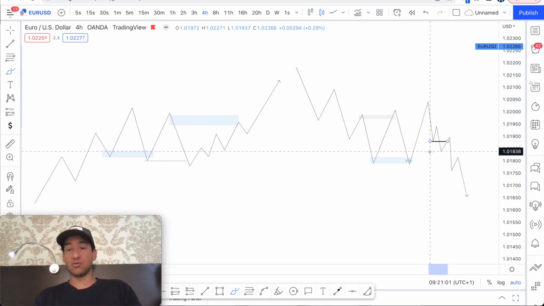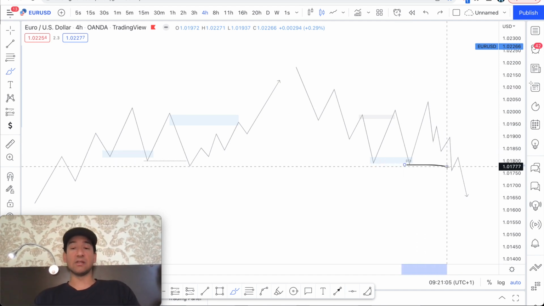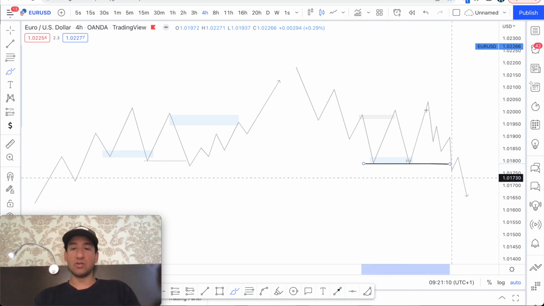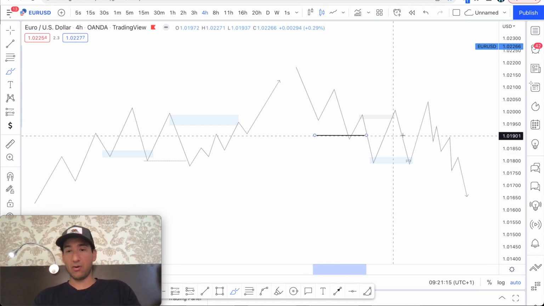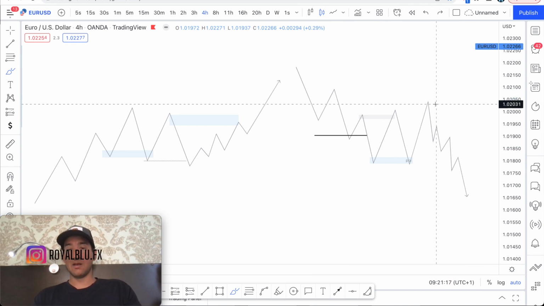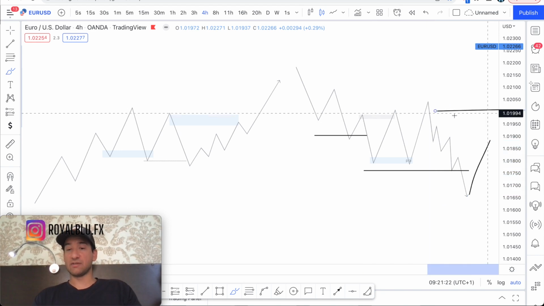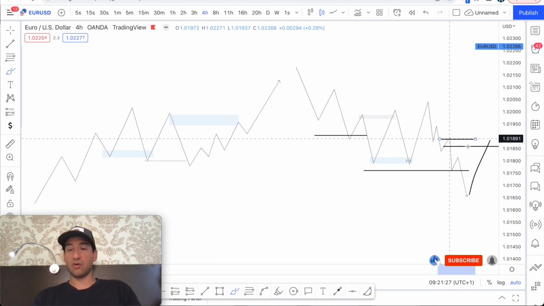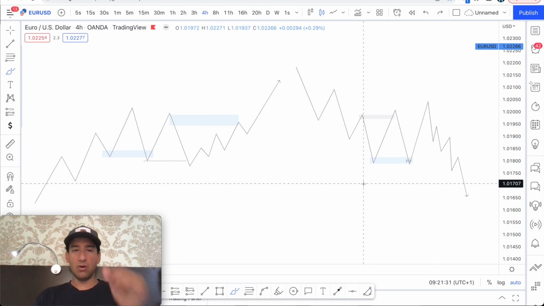Therefore, we can play the internal structure and look to continue selling the market, at least to this low. And when you get a complete break of structure, you can see the whole diagram of where price has been: price broke bearish, retraced, mitigated, and broke bearish again like this. Now we can anticipate price to retrace, either give us a full deep retracement or come in to respect this area of supply where there's a flip, and then continue bearish this way. So it really all depends on how you see the market.